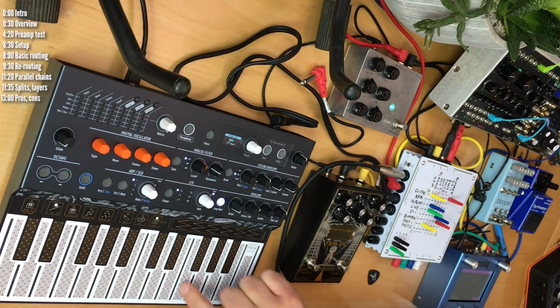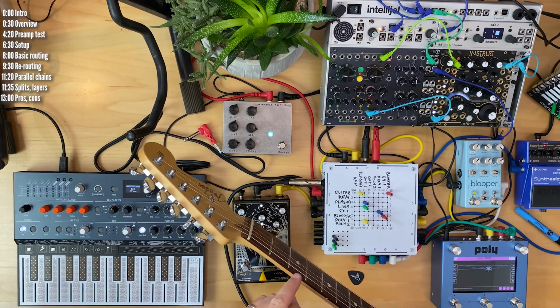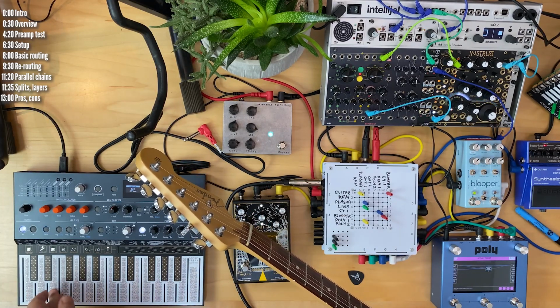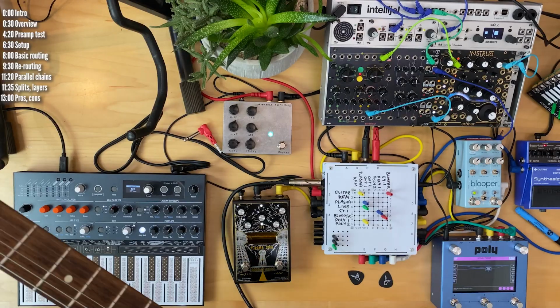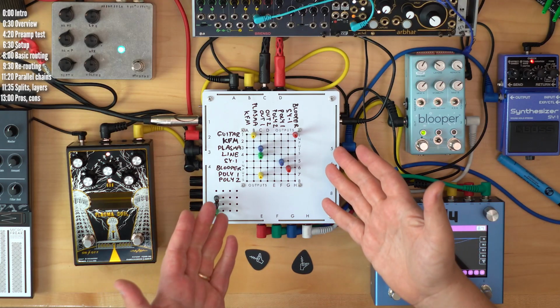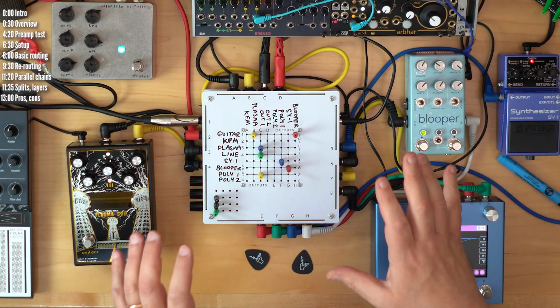So we should hear the synth. So obviously I don't have enough hands for this setup, but I could pluck this string and then play the synth in parallel. I would obviously need to manage gain levels for all this madness. Let's put the guitar back and take a look at pros and cons. So the promise of a system like this is that you connect everything to it and then you never have to plug or unplug anything to it.